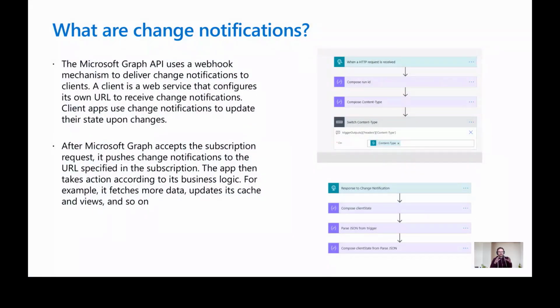All right, so what are change notifications? In essence, Graph API uses a webhook mechanism to deliver change notifications to different clients. In the simplest of terms, you could think of change notifications as your UPS delivery person. They arrive at your door, they ring your doorbell, ding dong, you have a package, right? They're delivering a package to you. Change notifications are a way of delivering a package to your door, which you then receive, and you do whatever you like with it. You taking that package through your door is you running your own logic and doing whatever you want with it.